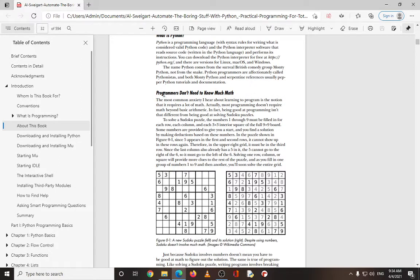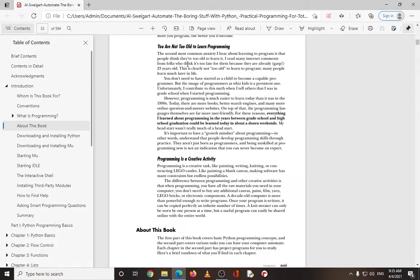So here he is also trying to tell us that, at least from the beginner's point of view, you don't need to know much math to start learning programming, because I think this is what most easily scares people when trying to learn programming. They always thought that mathematics is always associated with learning programming, but especially in this case, the application of automating day-to-day tasks, you do not need in-depth knowledge of mathematics to at least complete this book.